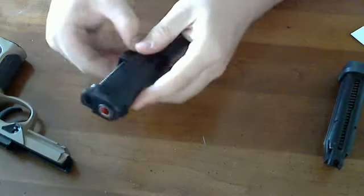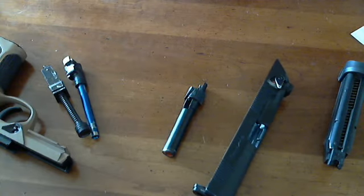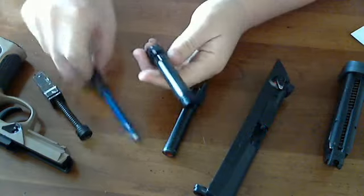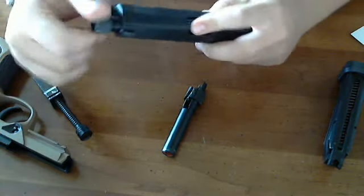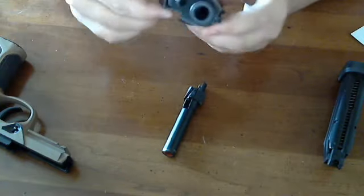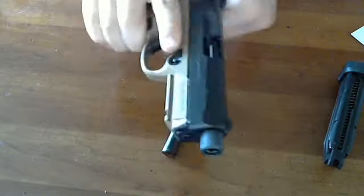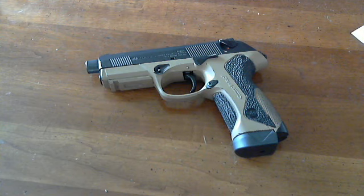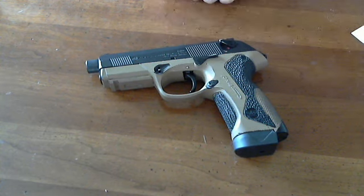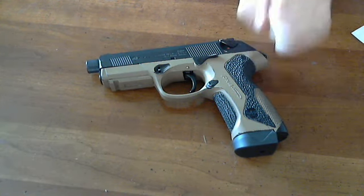I'll give you a little view of what it looks like with all the upgrades on it. That's pretty much the extent of this video. You should watch out for a Glock Gen 4 review — it'll probably be a joint review of the Gen 4 Tan and the Gen 4 19. I had some accuracy tests, and the PX4 kind of creamed the M9 because the M9 goes sporadic and vents all the gas. Alright guys, thank you so much for watching — stay tuned for other videos. Bye!